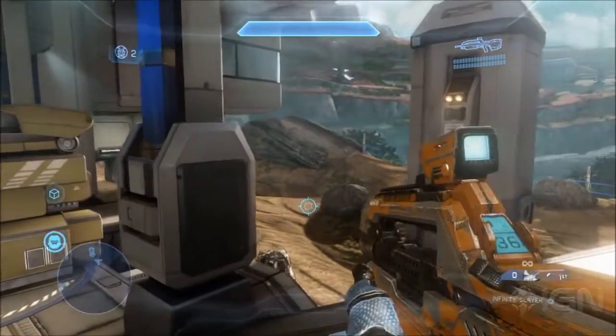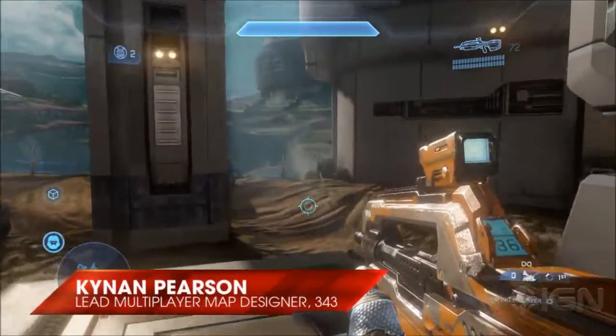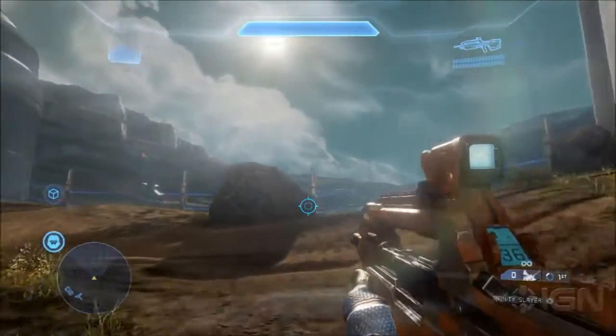Hey everybody, it's Ryan McCaffrey with IGN, and we are back at 343 Industries to check out more Halo 4 multiplayer maps, the Crimson DLC map pack. I am once again joined by Kynan Pearson, the lead multiplayer level designer at 343. Good to see you again, Kynan. Great seeing you. So, you've got 3 more new levels. We're going to check them all out.